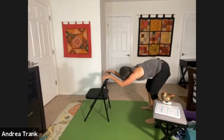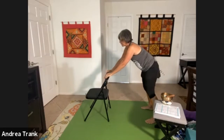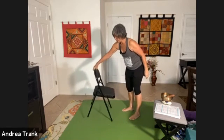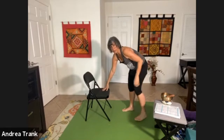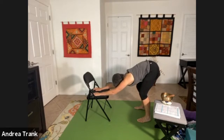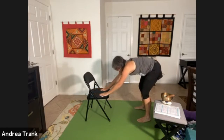So again, I'm lengthening my spine. And some people could even drop their heads lower, but you should feel a beautiful length in the spine. And then coming back up. Now, if you wanted to, and you want to go deeper, you could do it with the lower side of the chair. And then again, this is sort of like a downward dog on a chair, lengthening your spine, feeling that stretch, and then safely coming up.